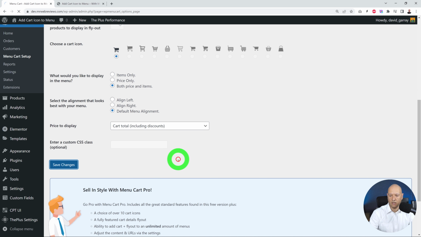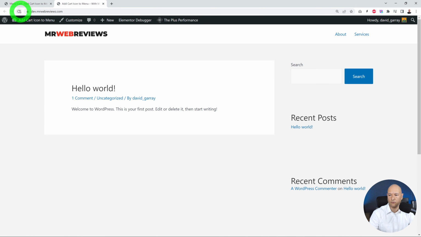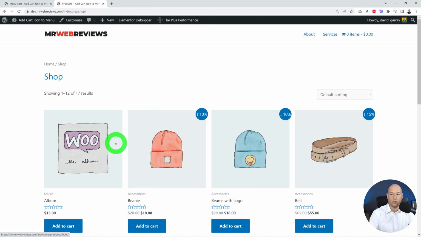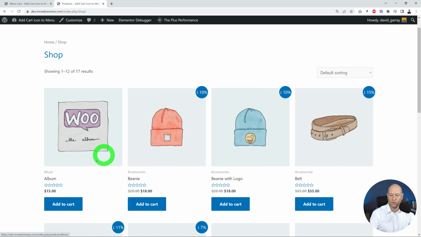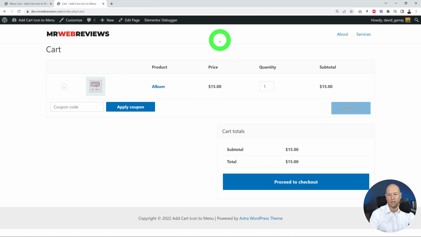Now, if you click Save Changes, now let's go back to our page here and let's refresh. So as you can see, there's no shopping cart here. Now let's refresh. As you can see, it's right here. Now, if you click on it, it will bring you to the shopping page if it's empty. And then you can add any item to the shopping cart. So let's add to cart. Very good. And now as you can see, it's added this to the cart. And now we can click on it. And now we can access our shopping cart and proceed to checkout. So this is option number 1.